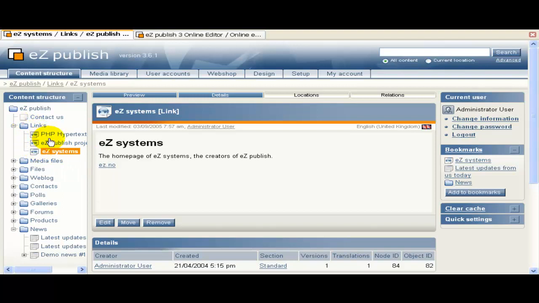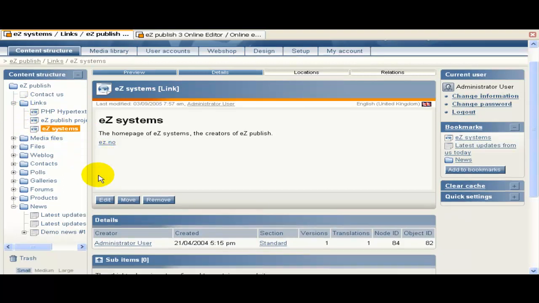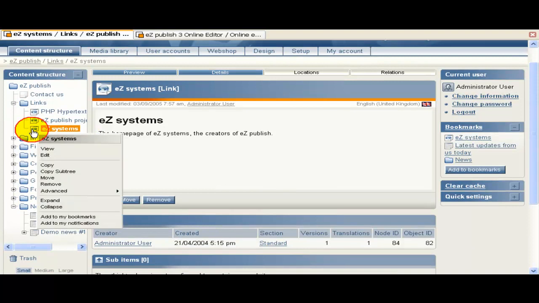So that's it, that's the left hand menu structure. It's a very, very powerful feature within Easy Publish. It has a great one-click menuing system that enables you to do all the features that previously you may have had to go in and edit an article for.